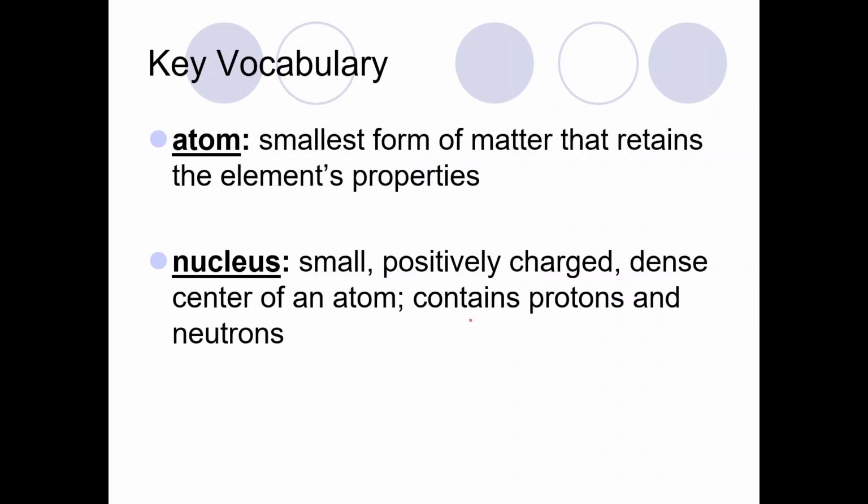The model of the atom that we're working on thus far would be called the nuclear model, or the Rutherford model of the atom. So I want you guys picturing a nucleus with the protons and the neutrons on the inside, and the electrons spread out around it in that mostly empty space, right? So these atoms are really huge in terms of their radius. Well, they're not. They're tiny, tiny little things. But when we're talking about the size of the nucleus versus the radius of the entire atom, most of that atom is, in fact, empty space. These electrons are very, very tiny and are quite spread out compared to this densely packed positive nucleus.